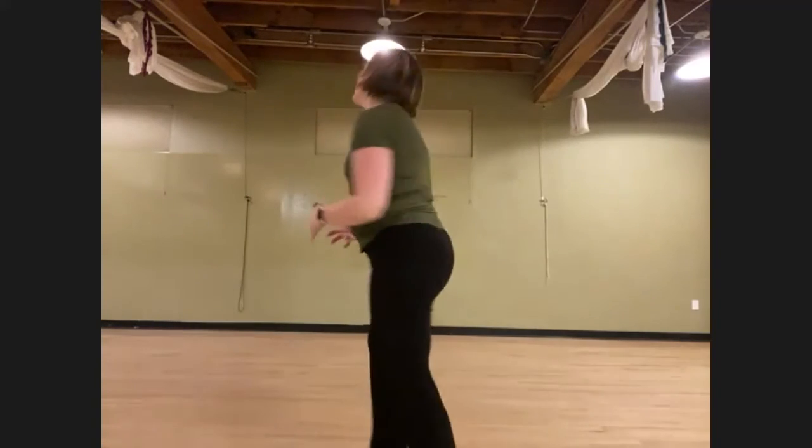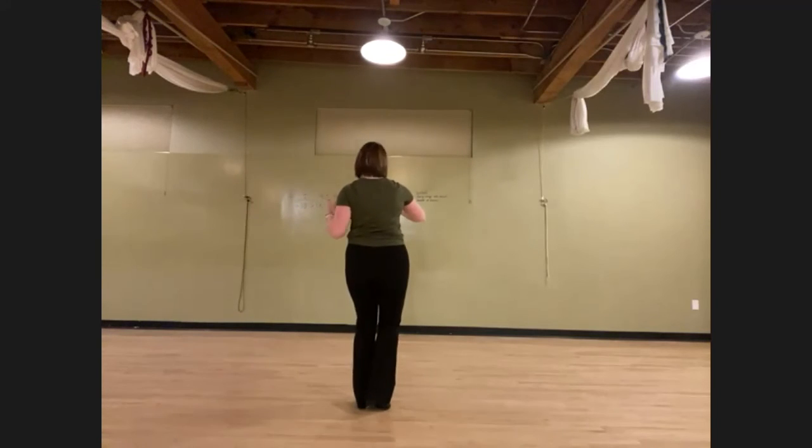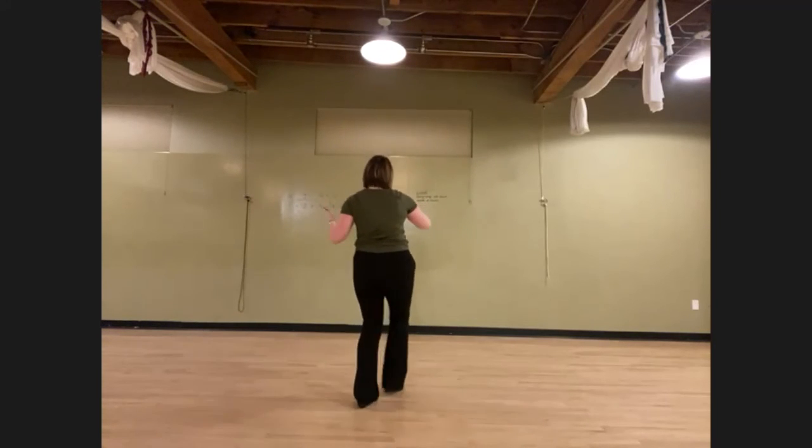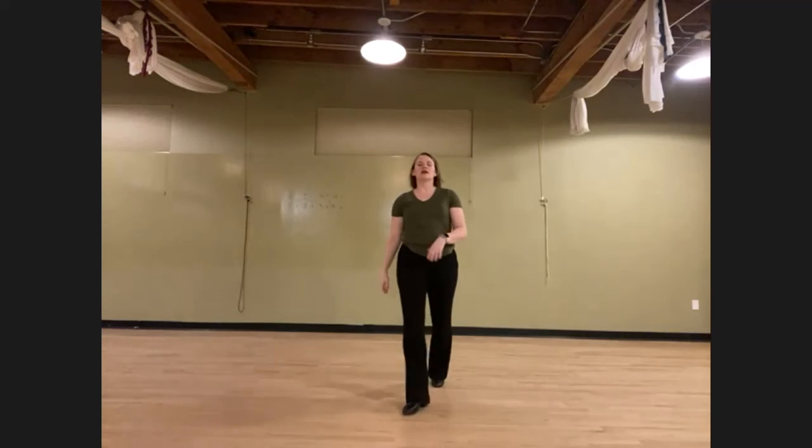So when you add that CBM into it, it's gonna curve a little bit to your left. And then just because you have to take that momentum somewhere, it's usually gonna curve a little bit to your right, and then you're gonna get a nice rotation on it. And it's gonna look so much cooler and be so much more fun.